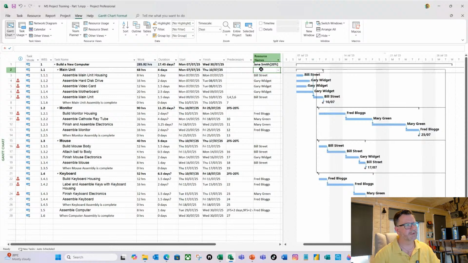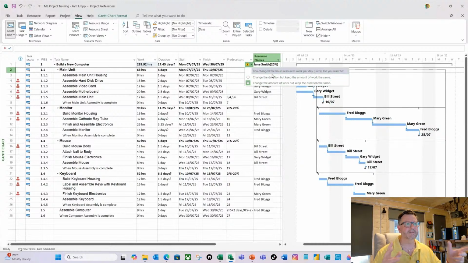Now, like Excel, when you change things here, you see this green little indicator and the exclamation mark. I'm going to click that. It's asking me 2 questions based on me changing the units against this particular task. So, do I want to change the duration and keep the work the same? Well, no, I don't, because it's a summary task, and I want the summary task to drive the work, and I want the child task to drive the duration.